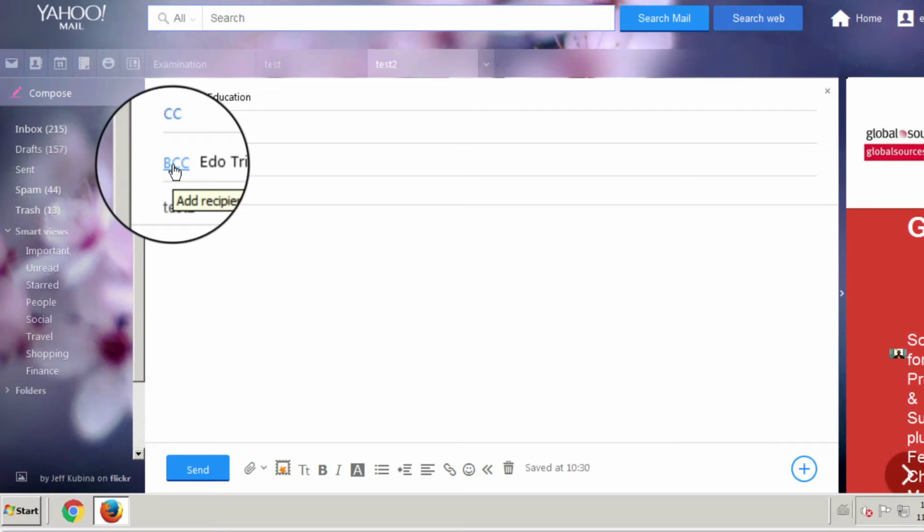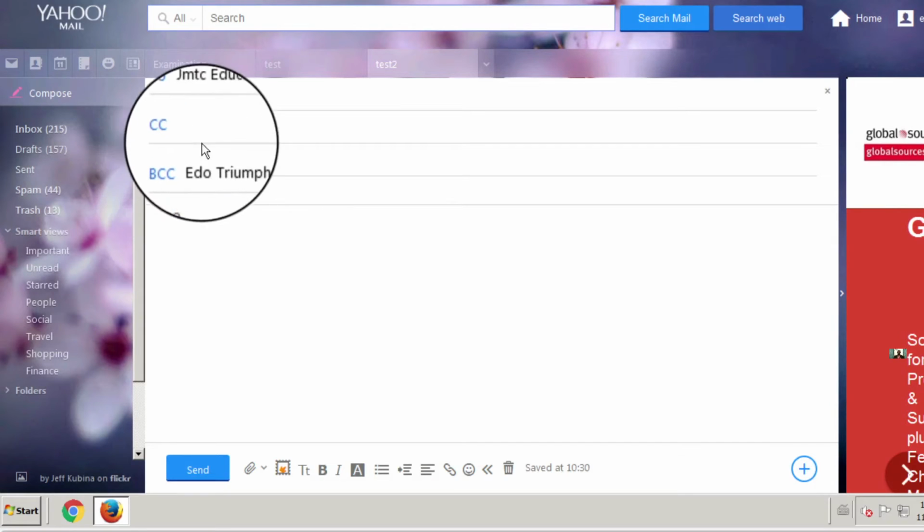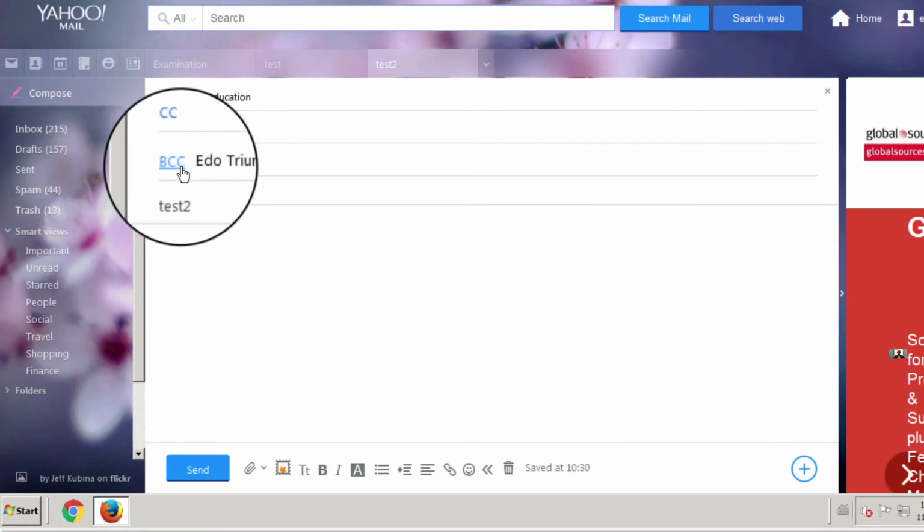If I want the coordinator of the pre-primary to know that the email was sent to you, then I will use CC. But if I don't want the coordinator to know, to appear as if the email was not sent to any other person, then I will say BCC.